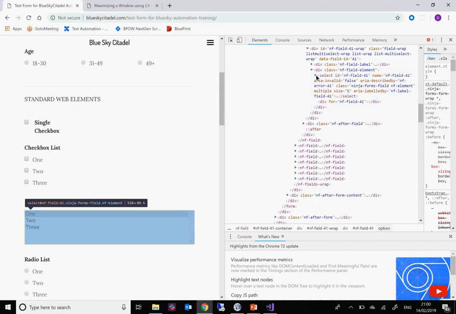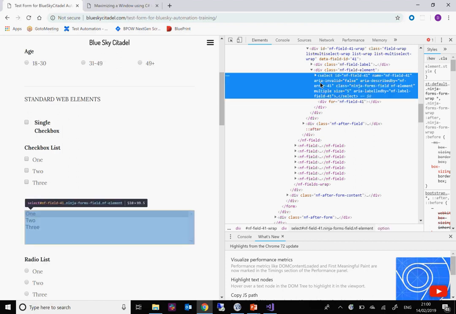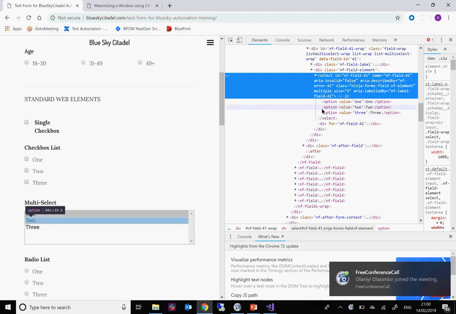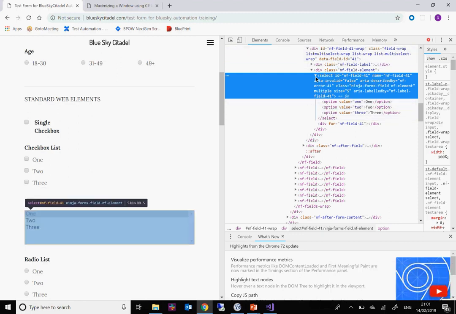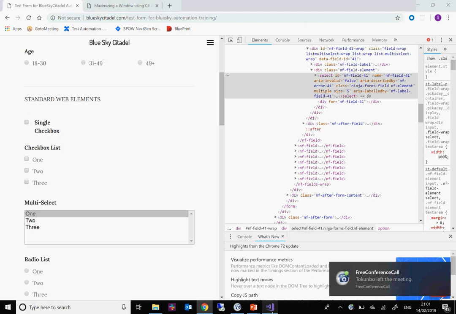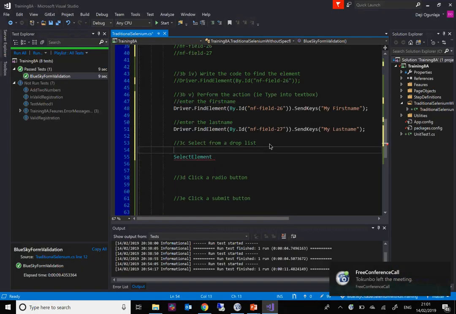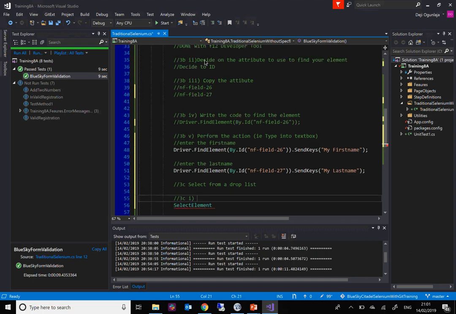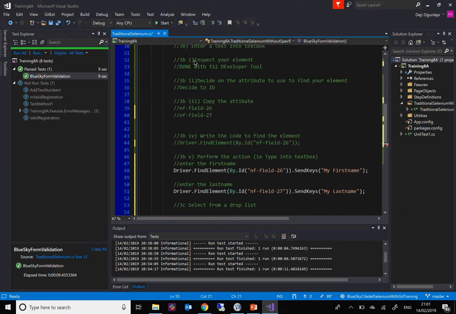So for you to select anything there, you have 2 steps. The first one, you select this element, then inside that element, you select the options. Let's go through it one after the other. So the first one, let me list the step, 3C1. The same thing that we've done for the one at the top, we need to find the element. Same thing with this, inspect your element.